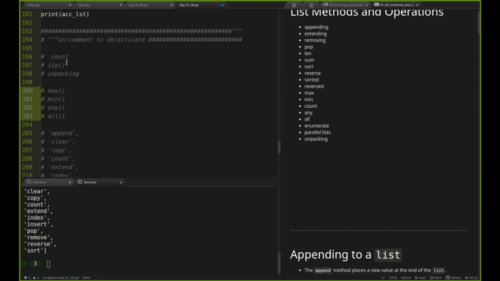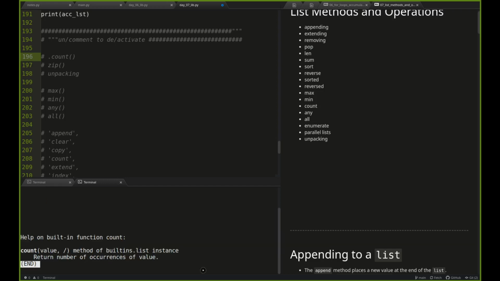Okay. So if I want to get help on a method, I say help. We'll go in a terminal, and we're doing lists right now. So I'll say list dot, and then the method I want help on, we'll say count. And I do not put on the parentheses. Count is a method, so it would take parentheses when we actually use it. But I'll leave the parentheses off to pass it to help. And this will give me the internal documentation.